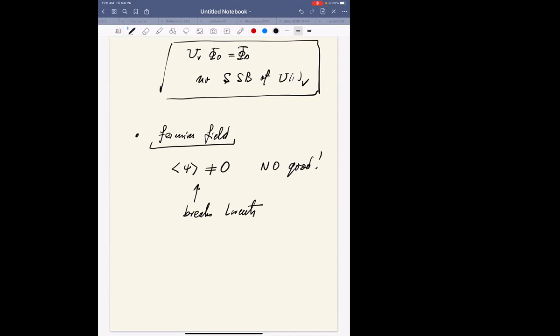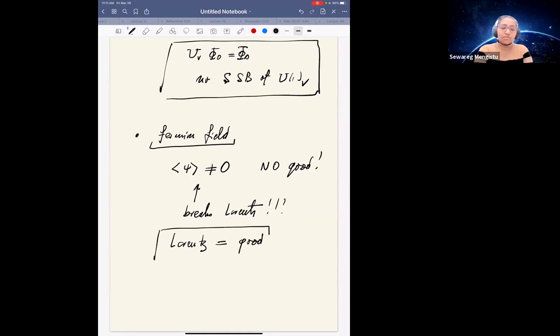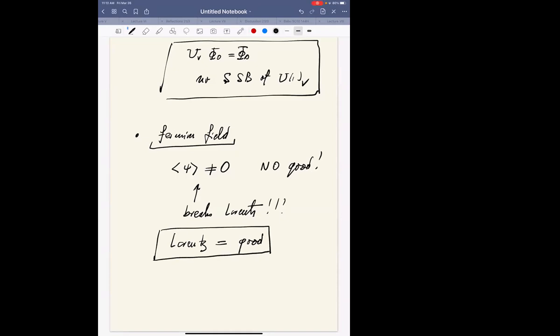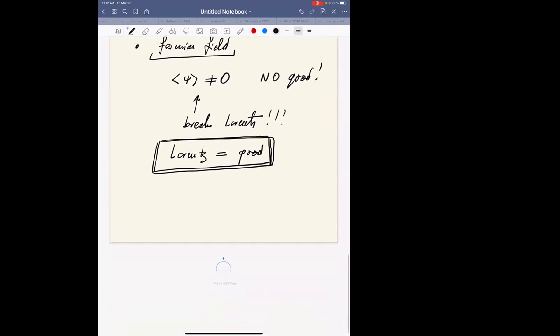Psi transforms under rotations and under boost, okay? That's not good. Okay, Lorentz, for you and me, is a good symmetry. We don't want to break it. Not today, not this month, not in April. The last thing in my life I would do is break Lorentz symmetry. Unless, of course, experiment tells you that it's broken, then I will cry and see what to do, because my relativistic field theory is Lorentz invariant.